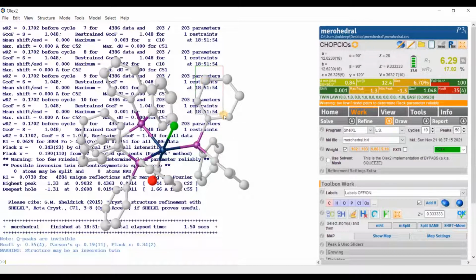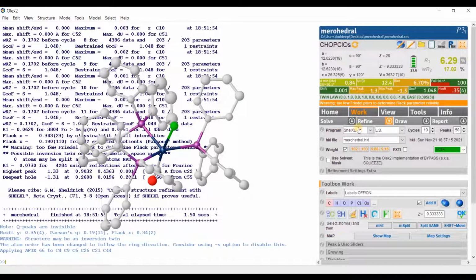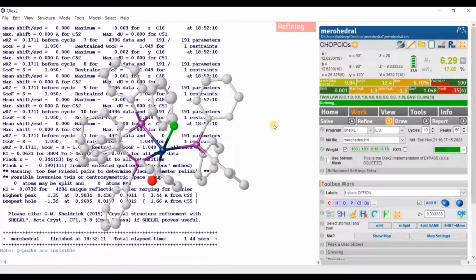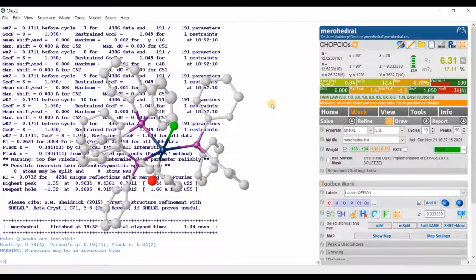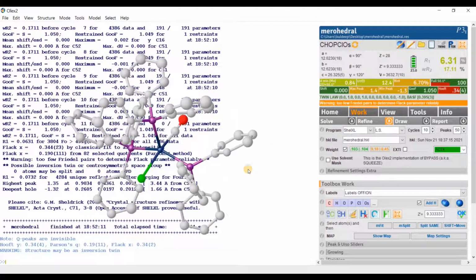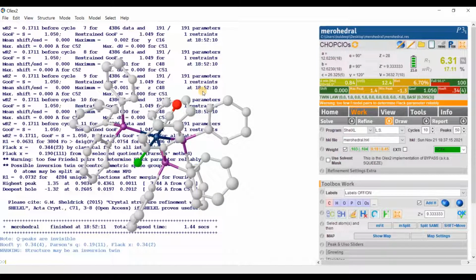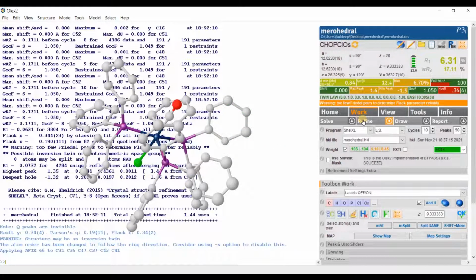This ring, okay, select this also, AFIX 66 and refine. Okay, now you can see each phenyl ring is now looking very nice. Okay, this ring is also not behaving very nicely. Select it, AFIX 66 and refine.